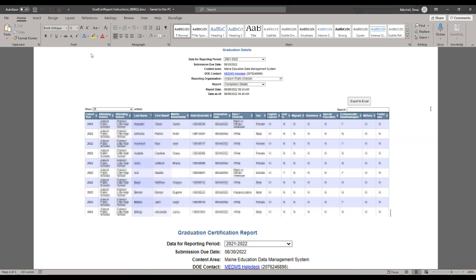What these sections mean is that at any point during their cohort, they were one of these. So it doesn't necessarily mean that they are currently. For example, if a student was special education at some point during their cohort, they will be listed as a yes here. So if you see that they're listed as a yes for any of these, but they aren't currently listed that way in Synergy, that is why. It's just showing you throughout their cohort, they were at some point one of these things.